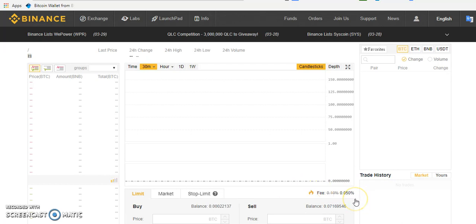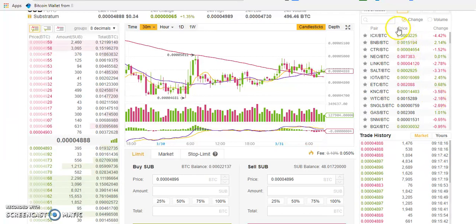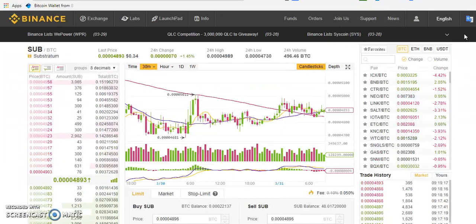I can't tell you which of these is the best, but there are 3 different ways in which you can buy different cryptocurrencies. What am I doing here? We don't want to buy subtract. What we need is EOS.